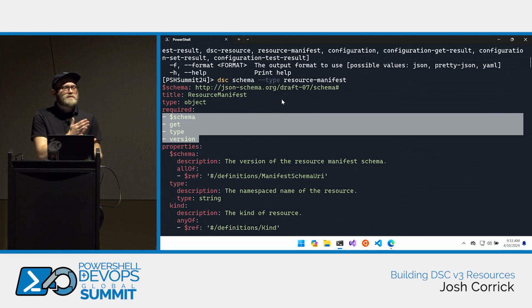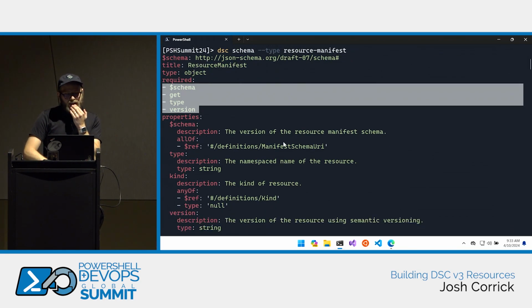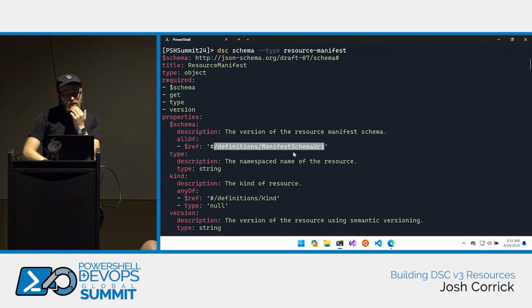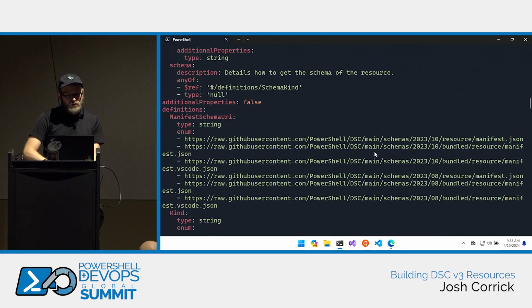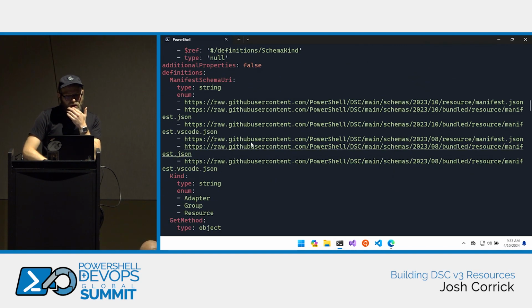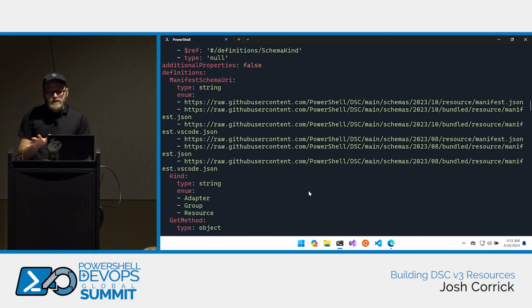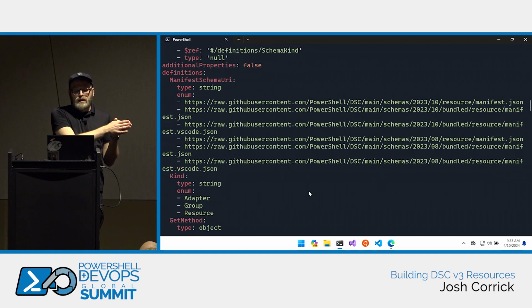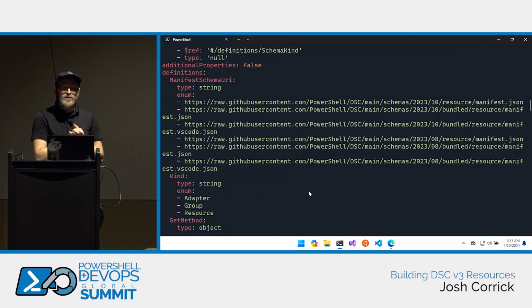What's only required is a schema, a get function, the type, which you can think of as the name, right? What type of resource are you having? And then a version so that it can tell which version you want to pull in. Again, we're using this definitions shortcut here, so we have to actually scroll down. And this is part of it that is very interesting. All of the schemas are currently going to be published to the GitHub repo as of now. Maybe that will change. I'm not quite sure how this will work for potentially air gap scenarios at this point, but that might be something that you might be concerned about.